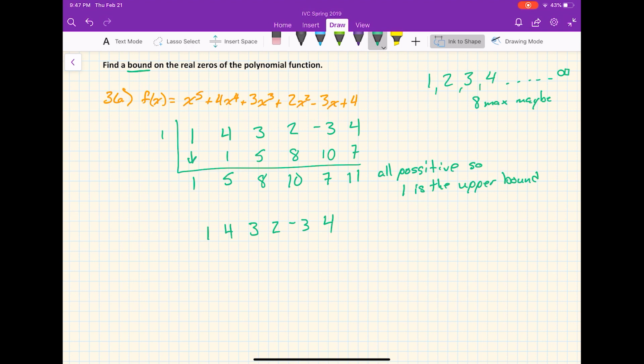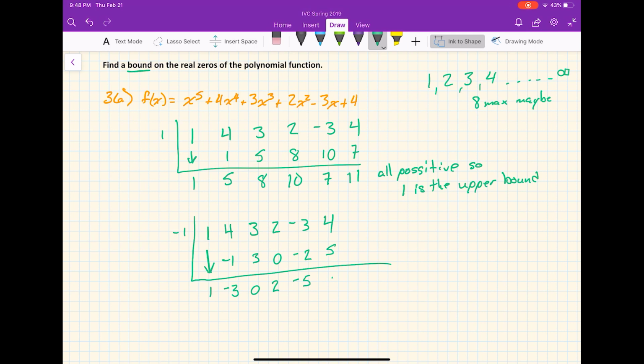Find a boundary. All right, so write these all down again, but this time we want to find the lower boundary or bound. So we'll start using numbers in the negative direction. So we'll start with -1. It's going to give us -1. That added together gives us -3, and then -1 times -3 is 3, and that gives us 0. So we're starting to get zeros here. This added together is 2, and then that's going to be a -2. Add those together, we're going to get -5, and -1 times -5 is -5.